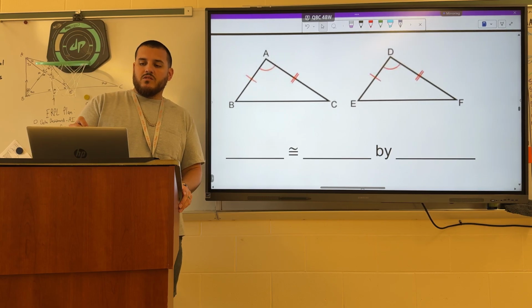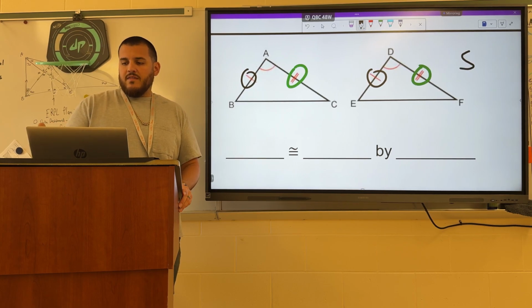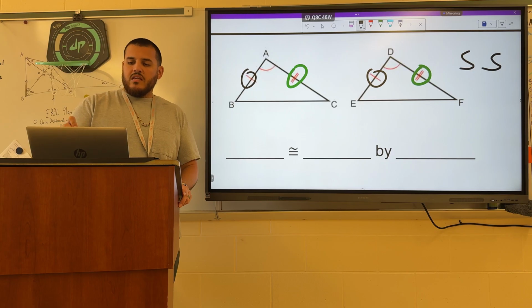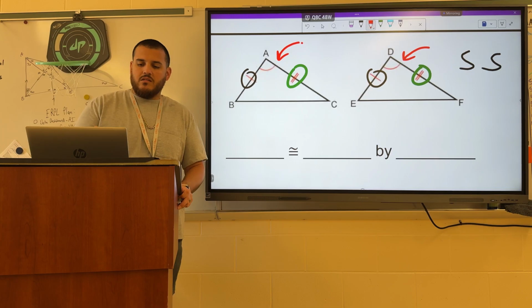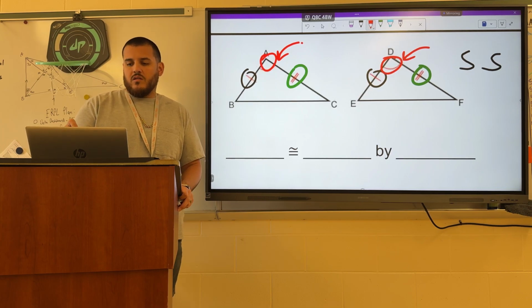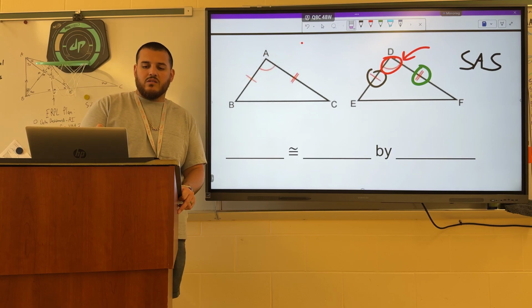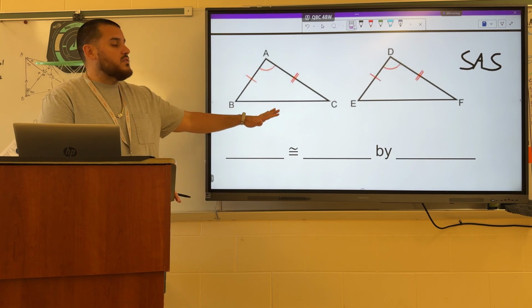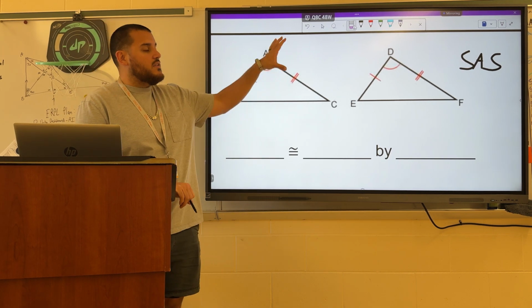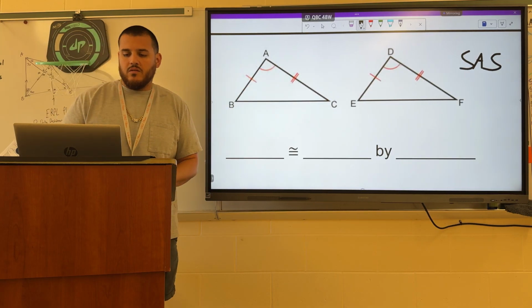Here we have two triangles. We have a pair of sides here, that's a side. We have a pair of sides here, that is a side. And notice the angle between these congruent sides are marked congruent to each other, the same amount of arcs. That makes these congruent by the side, angle, side theorem. That's the criteria we need here. So again, I don't need this side, I don't need those angles. If I have this information on two different triangles, I could say they're congruent by the side, angle, side theorem.